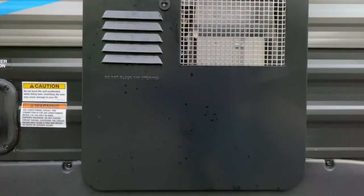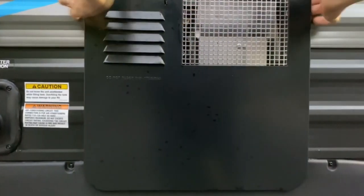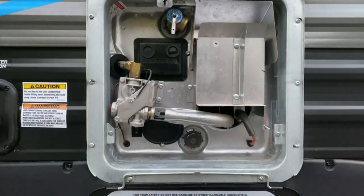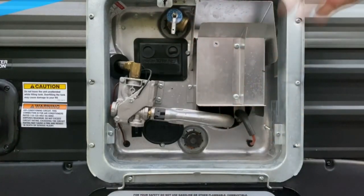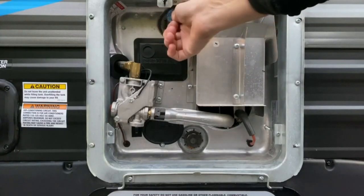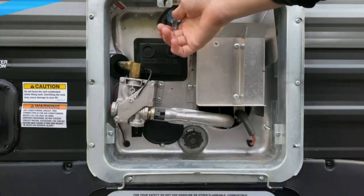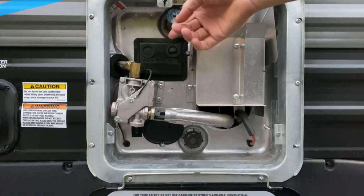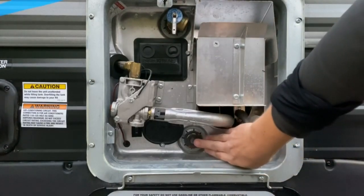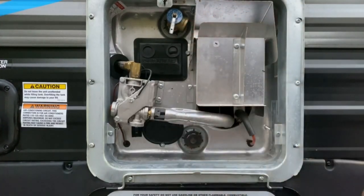Here's your water heater. In order to access the interior, there's a little tab here — you flip it and pull this panel down, and it will just sit there. When there is air in the lines or you're winterizing, you're going to want to pull that tab up — it's going to release some water but also release any air in the system. When winterizing, pull this tab and let it drain out as much as it will. Then you pull this rod right here. If you pull this rod before you let the pressure off the system, it will shoot the rod and tons of water out — you'll get soaked.